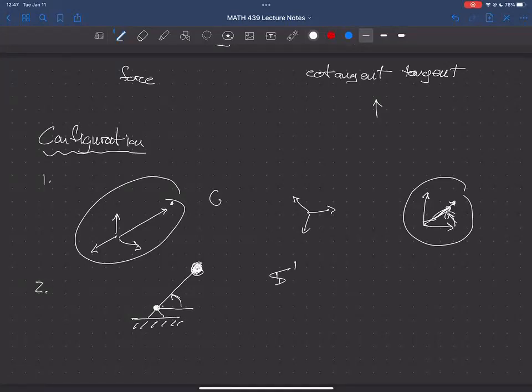A circle is something we're going to see a lot in this course, and the circle has a name. It's called S1. S is for sphere. A circle is a one-dimensional sphere, and the normal sphere of your normal English language is S2. But there are other kinds of spheres that you can talk about. S1 for us is simply a circle, and it doesn't matter really the radius. There is a physical radius attached to this system, let's call that R, but the angle itself doesn't care about R, so you may as well just use the unit circle.